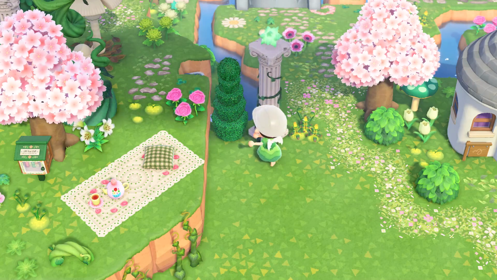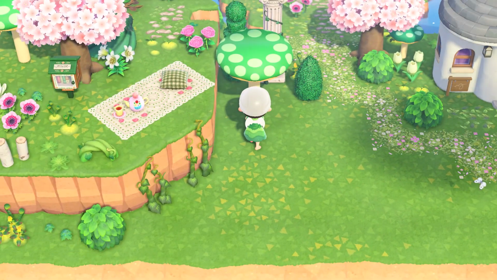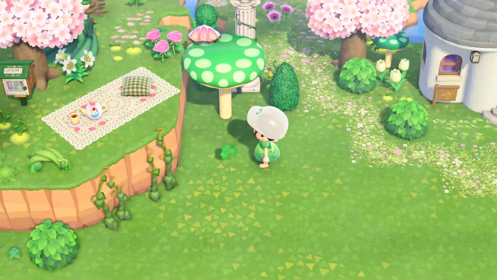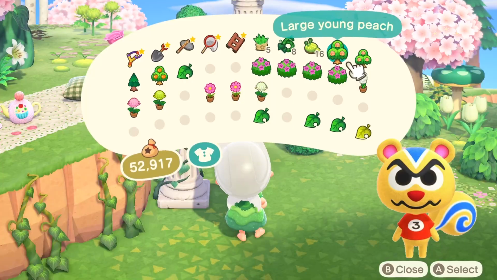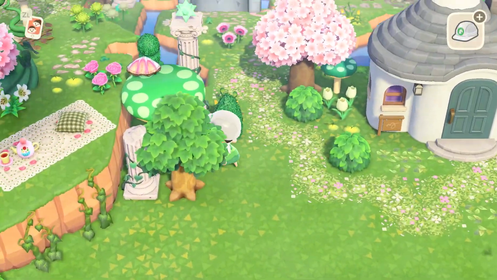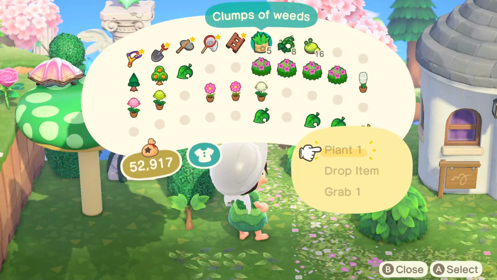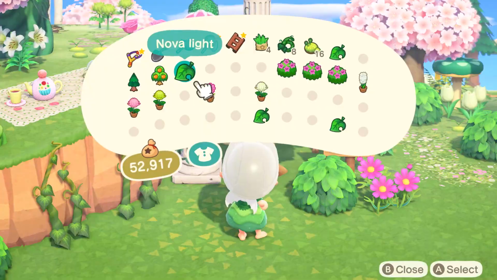I have a question for you guys. Everyone always asks who is your favorite villager, but no one questions who is your least favorite villager, because my least favorite villager is Ricky. Ricky and I have ongoing beef since 2021. He spawned on my island twice, and then after that I haven't seen him again, and I don't want to. But let me know in the comments who is your least favorite villager.